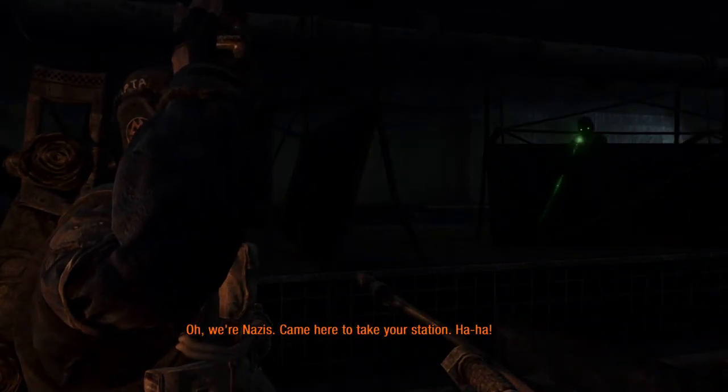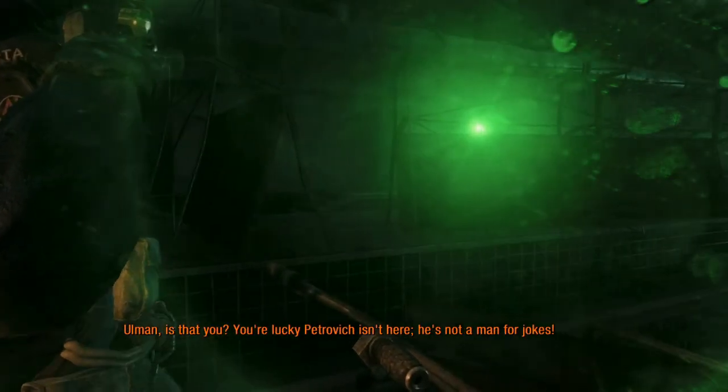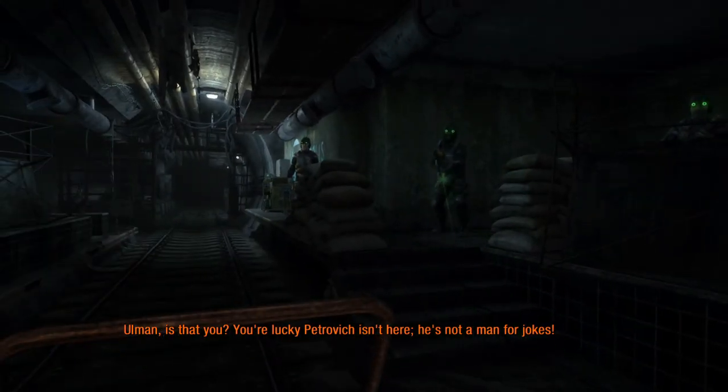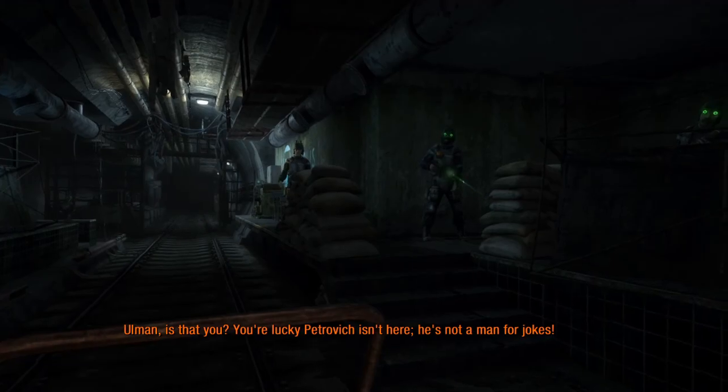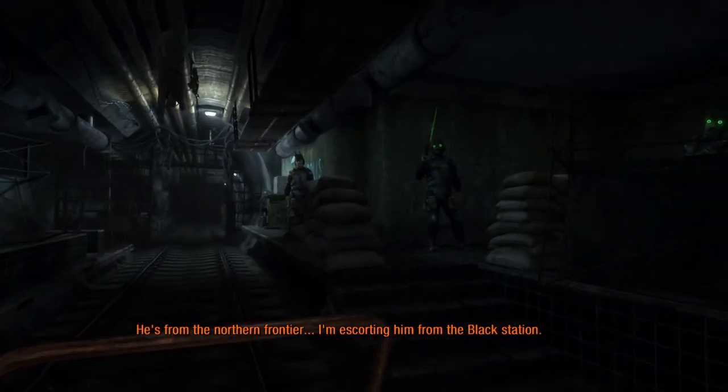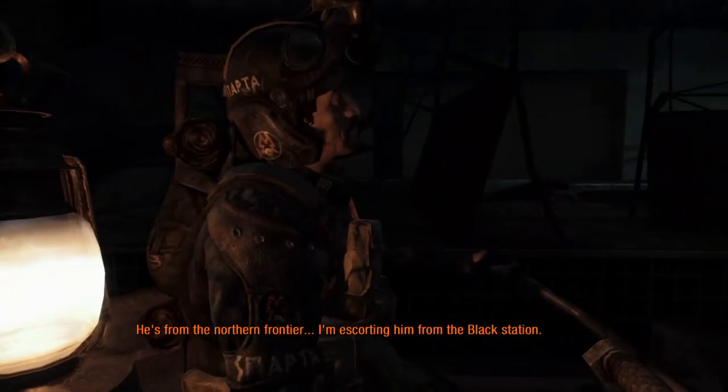Oh, we're Nazis. Come here to take your station. Ullman, is that you? You're lucky Petrovich isn't here. He's not a man for jokes. Who's that with you? He's from the northern frontier. I'm escorting him from the Black Station.